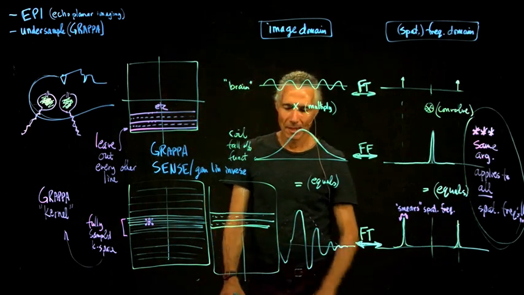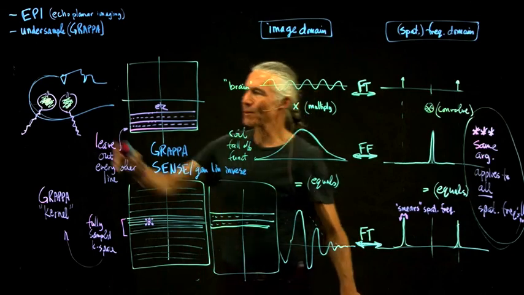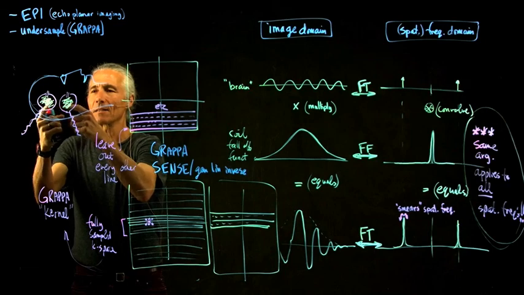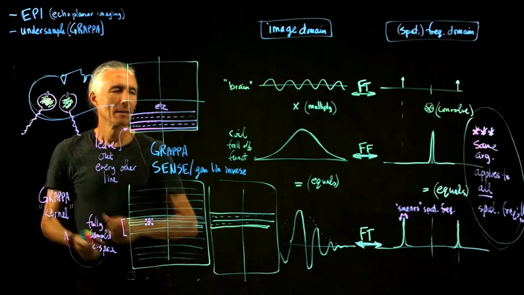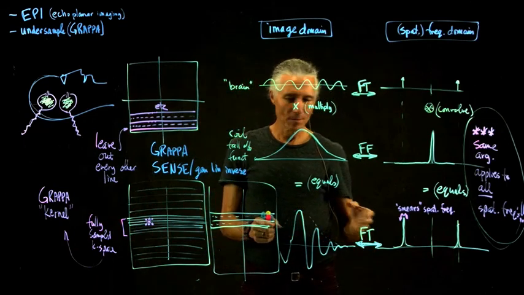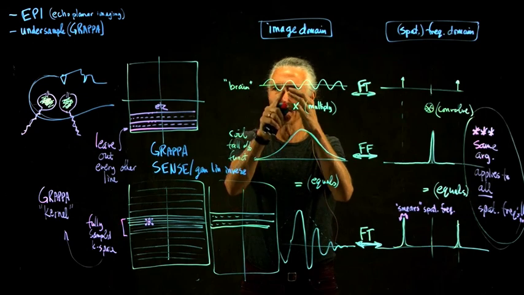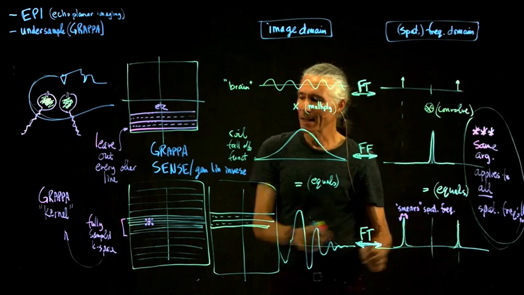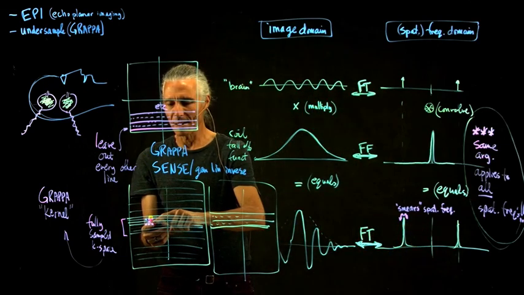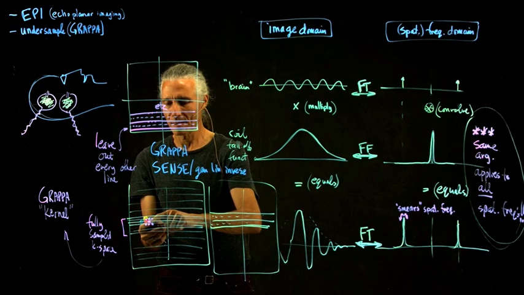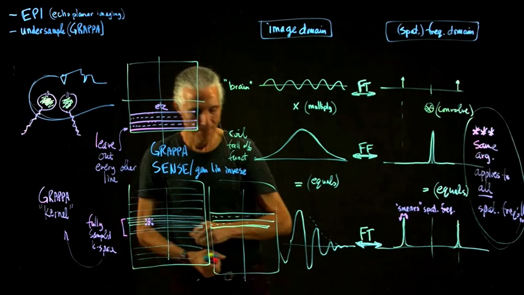I didn't understand this for many years. I sort of understood somehow you're going to be able to get spatial information out of the fact that you've got these coils picking up different parts of the brain. But this is the very counterintuitive way that it works. As a result of the coil fall off multiplying our signal, it smears the data out in spatial frequency, and that allows us to reconstruct data that would normally be completely orthogonal, completely uncorrelated, and it's no longer uncorrelated. You can actually predict the missing data from the surrounding samples.